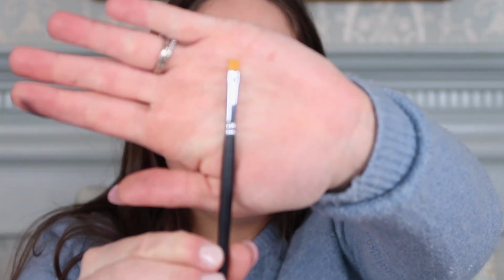I like that this is rounded and a little bigger, so it really helps me smudge out the shadow better rather than an angled eyeliner brush. I think this is just too thin. This could be great to just pencil in black, but because we're going to be going back and forth, really trying to blend that out, I don't think this would be good.